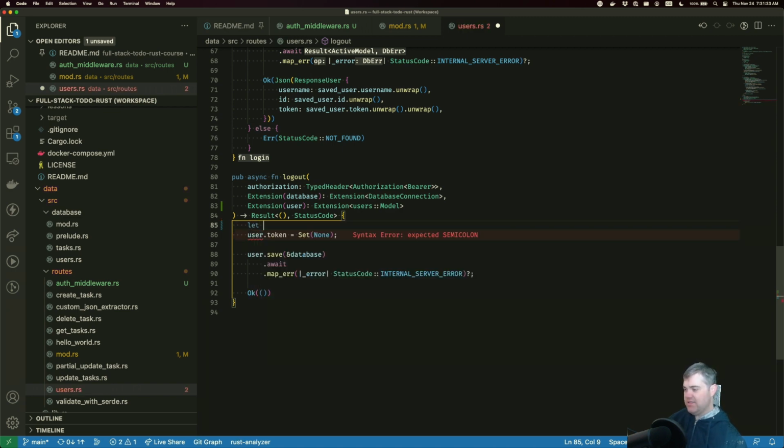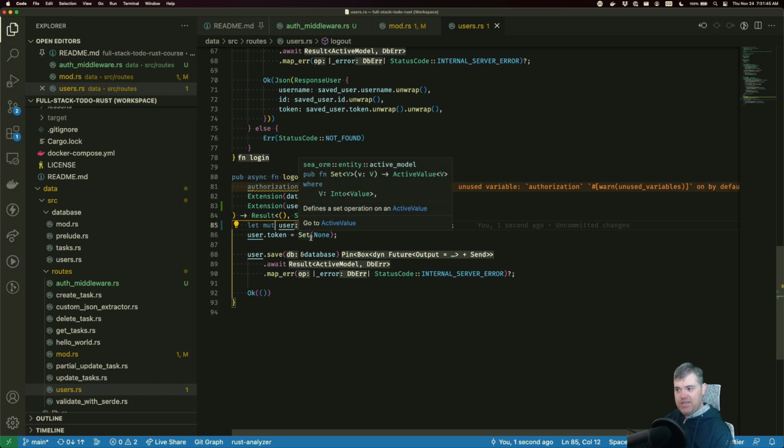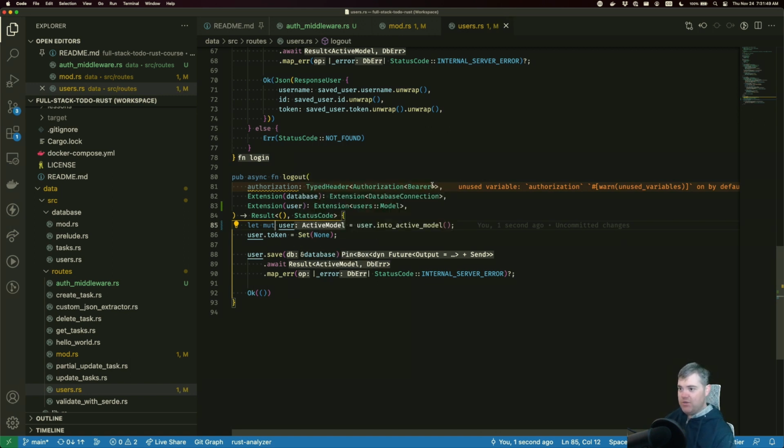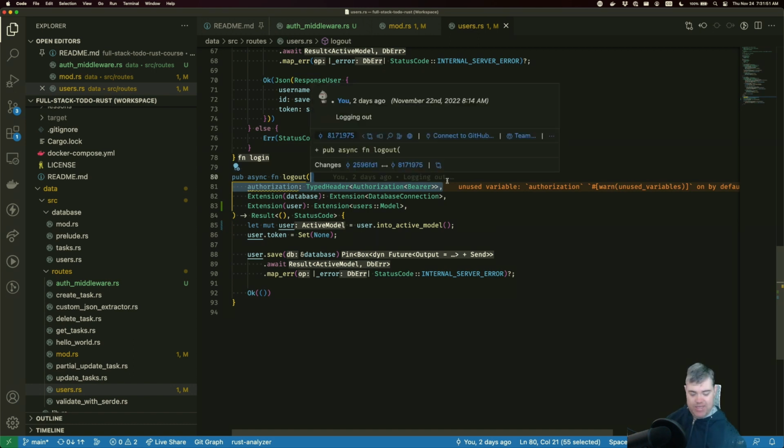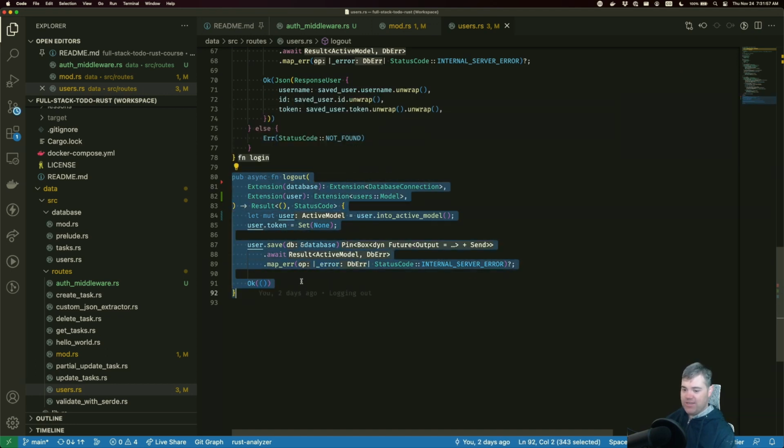So let user, so we can shadow the user. So let user dot into active model. We'll make you mutable. Then we can set the token to be none, and then we save the user, and we're done. Which means we don't need the typed header anymore. We just need the database and this user. And it makes this logout so much simpler.